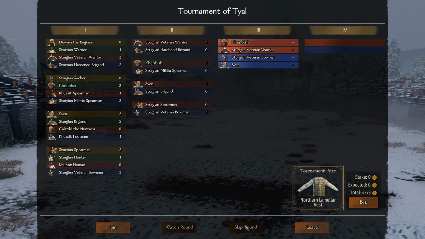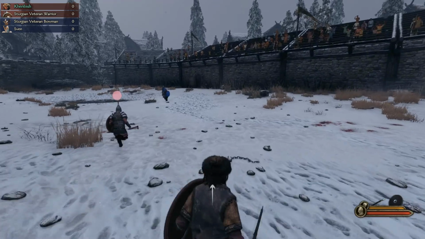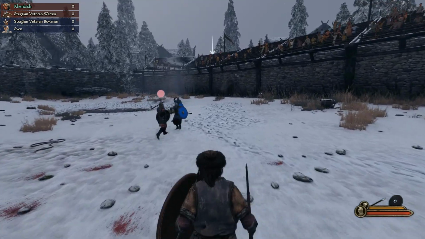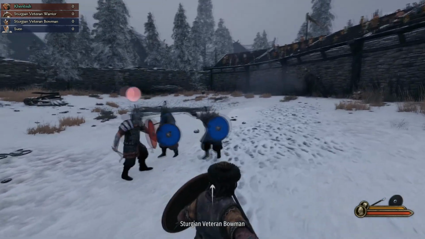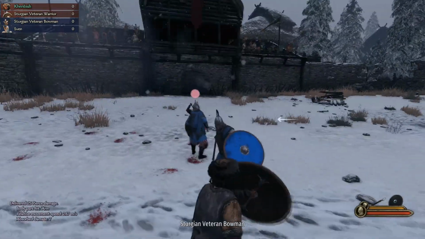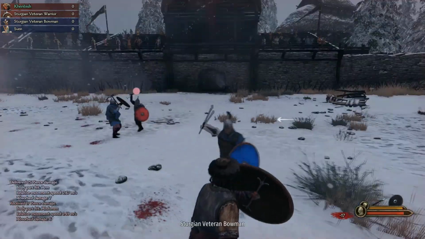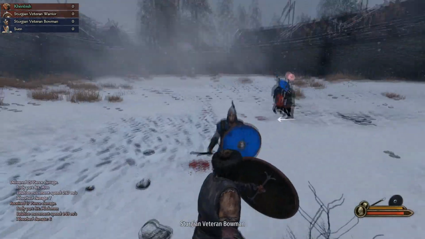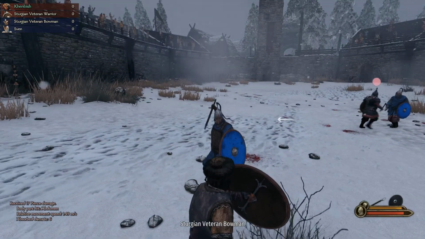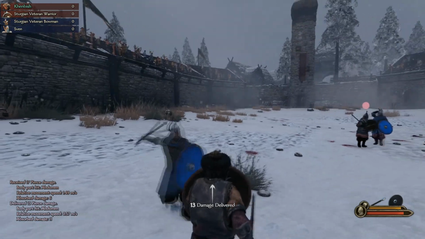So we're fighting a Sturgian veteran warrior with a big shield. Oh, we're actually in a team, and I've got a sword, and he's got an axe. I think I'm... oh no, I've got a spear. Great. I'm even terrible with spears. I've never really got the hang of spears. The only weapon that I'm really worse at is two-handed weapons.